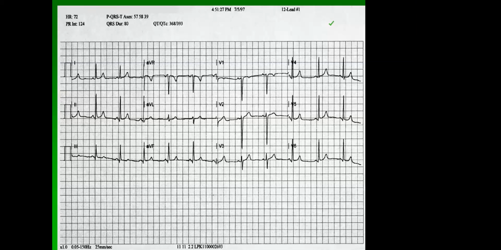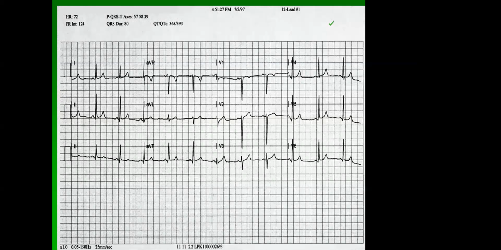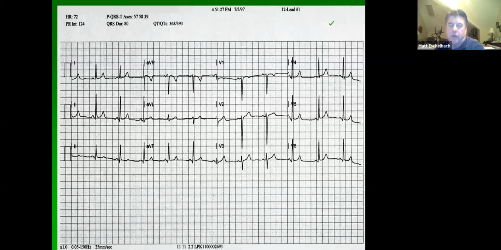I'll say I don't really see any elevation. Okay. So let's attack it like we did from the very beginning. So I'm going to ask, is it a fork or a spoon? Fork meaning normal, spoon meaning something scary. It'd be a fork. Okay, good. So we say a fork. So it looks mostly normal.